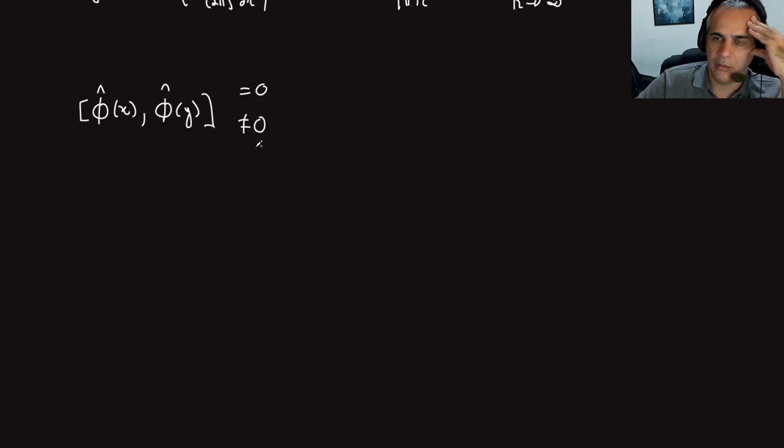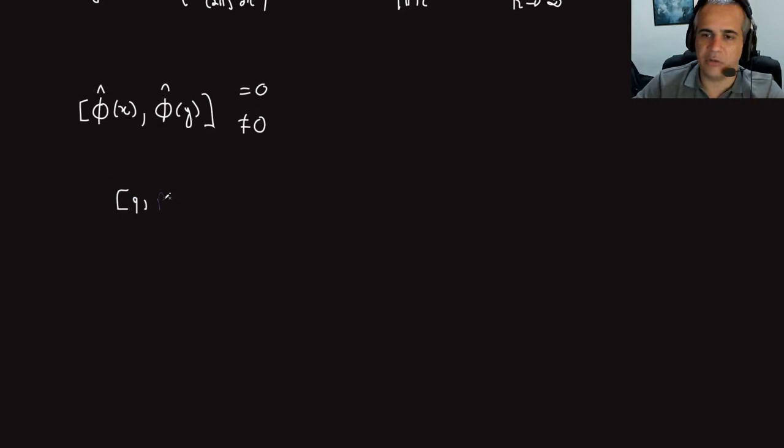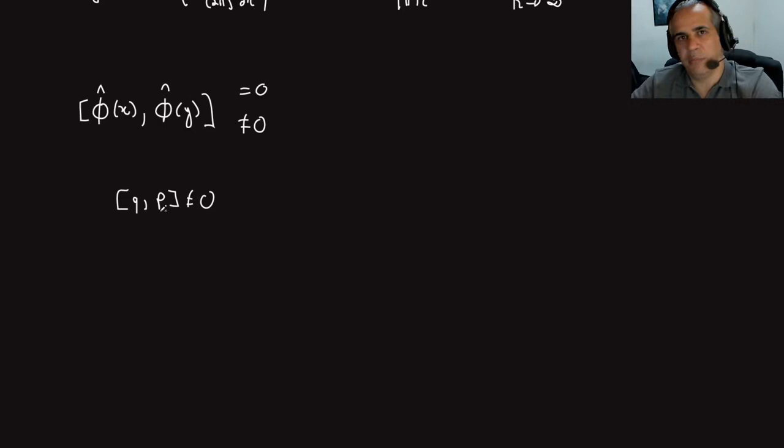possibilities, right? When the commutator between two operators, and here let's consider an operator at x and an operator at y as different operators, right? We know, for instance, that the commutator between position and momentum in quantum mechanics is not zero. And that means that measuring position changes momenta, and measuring momenta changes position. I mean, I cannot know both with infinite precision, because the very act of measuring causes problems with the other operator.